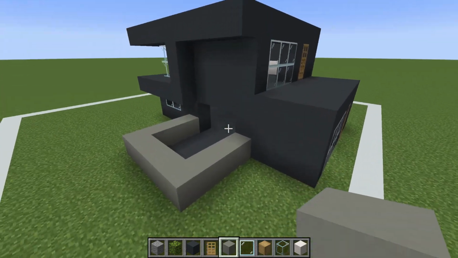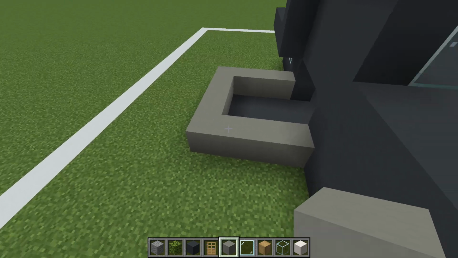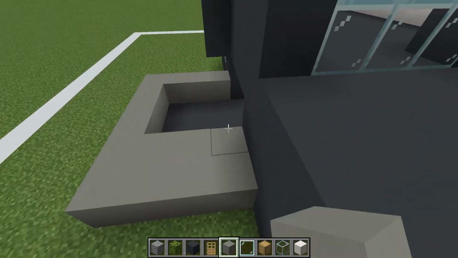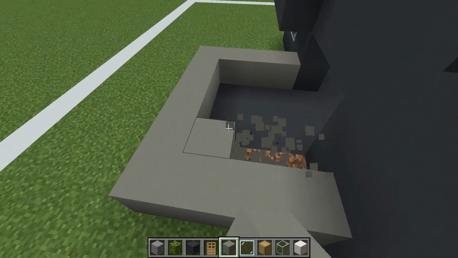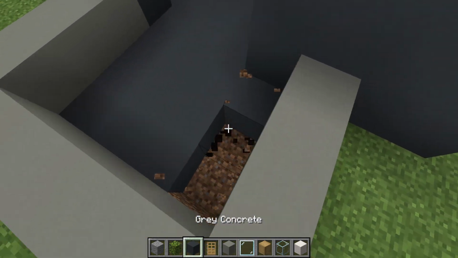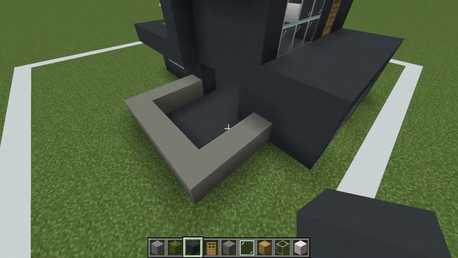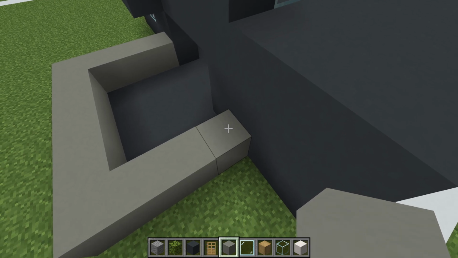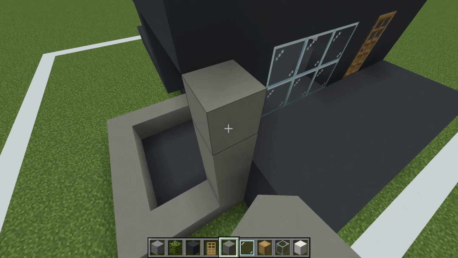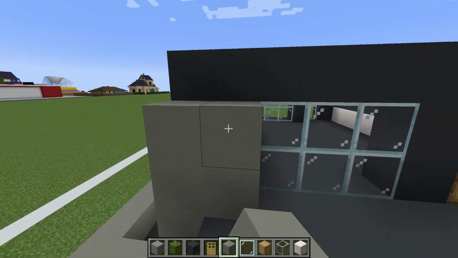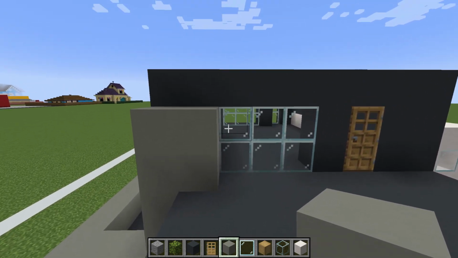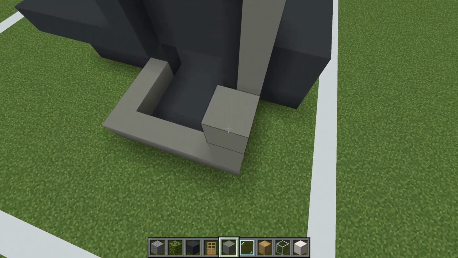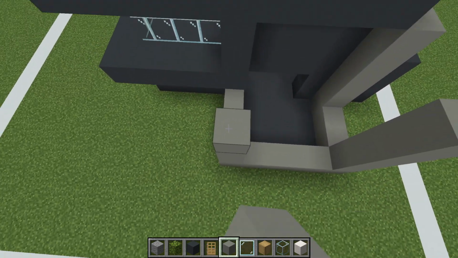I'm realizing that we actually have an opportunity to extend our light grey concrete area another row backwards. So we are going to add another row of light grey concrete onto the back here, add another layer of grey concrete for the floor, and then we are going to extend our light grey concrete upwards by 4 rows. So 1, 2, 3, 4. And we can even extend it across just right to the window here. And then we just want to extend the other 2 corners up. 1, 2, 3, 4. 1, 2, 3, 4.